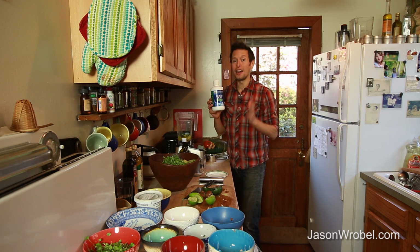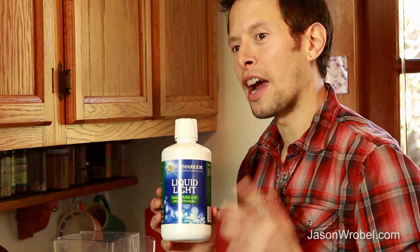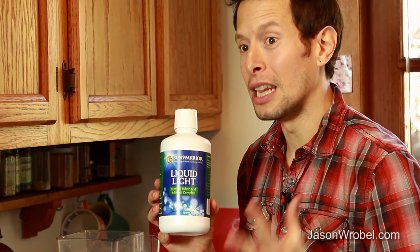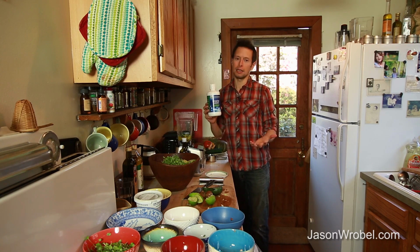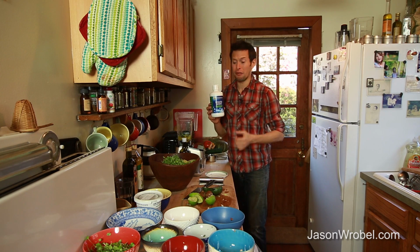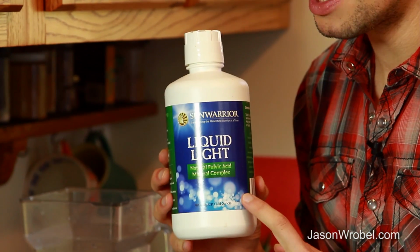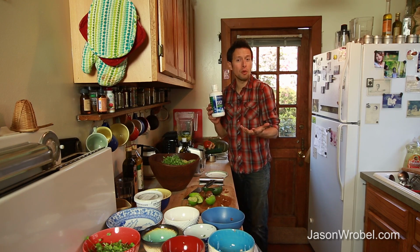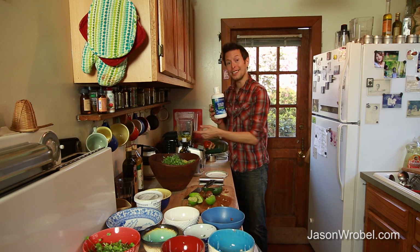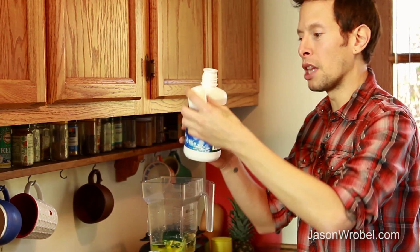Now, I'm a big fan of making it easy to add nutrition to your recipes, and Sunwarrior has this great product called Liquid Light, which is a natural fulvic acid mineral complex. So a lot of us in this country are really mineral deficient, from iron to magnesium. Those are two of the biggies. This is a super easy way to add extra essential minerals every single day to things like smoothies or even juices, or in this case, your salad dressing. So I'm gonna add 1 capful here of the Liquid Light.